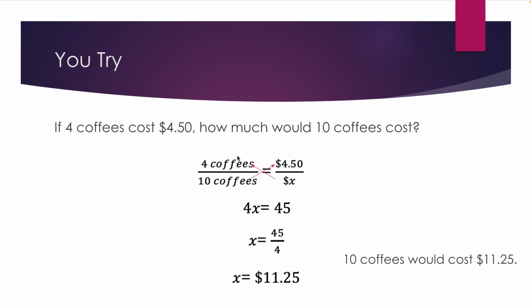It's very possible that you've set up your proportions slightly differently and still got the correct answer. So for example, you could have put dollars on this side and coffee on this side. That's okay. And because this is a direct proportion problem, so the more coffee, the more money, you have a little bit more flexibility with the setup. But if it's an indirect proportion problem and you've got the setup wrong, you're going to get the wrong answer. So even though it's slightly different, you can put dollars on this side, coffee on this side. Other than that, the numbers should be very similar to how I have it set up here.